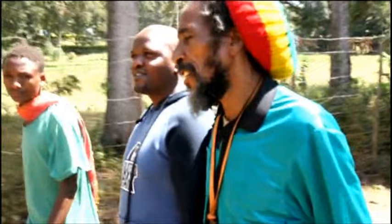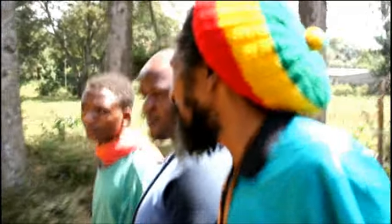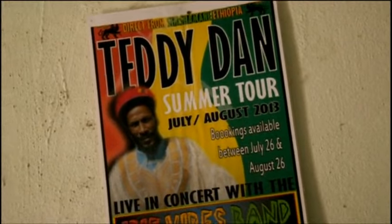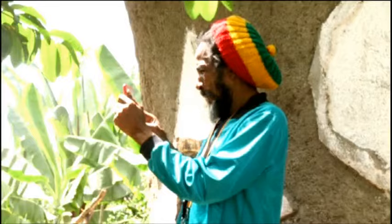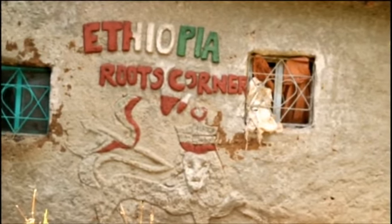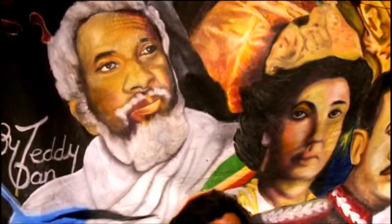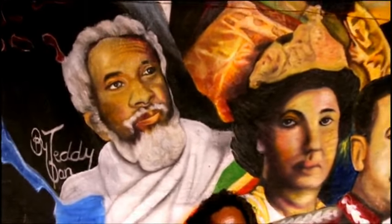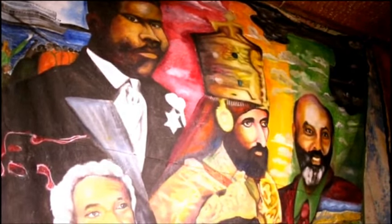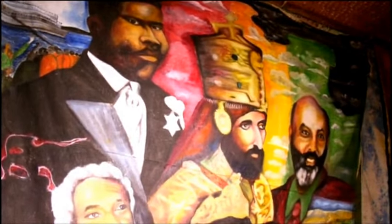The 53-year-old was eager to carve a niche in his ancestral land. And the best way he could do that was through his gift for artwork and music. Teddy quickly established himself as a champion for African unity here. His art gallery in the heart of Shashamane is now a tourist attraction, a site for African artifacts, and also a good place to learn a thing or two about the Rastafarians. The link between his long braided hair, bright colors, smoking marijuana, and reggae music.